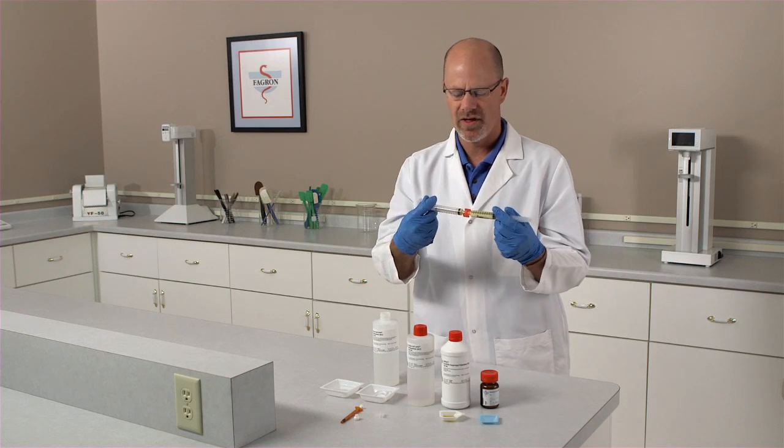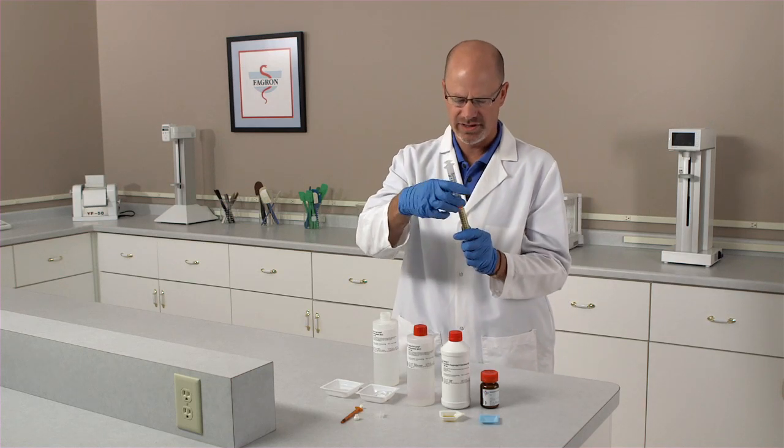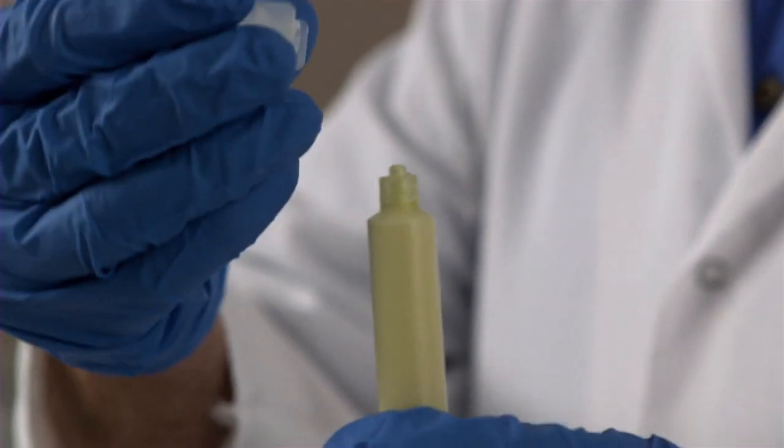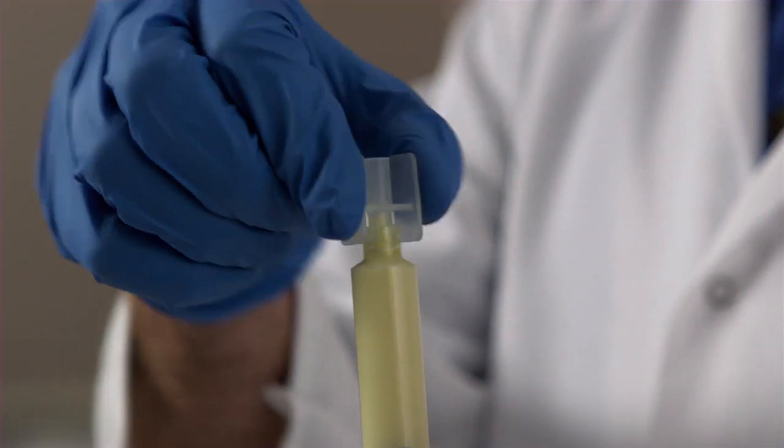The next step is to put all the preparation into one syringe. Remove the red luer to luer connector and the luer lock syringe. We connect the luer to oral connector and thread it.